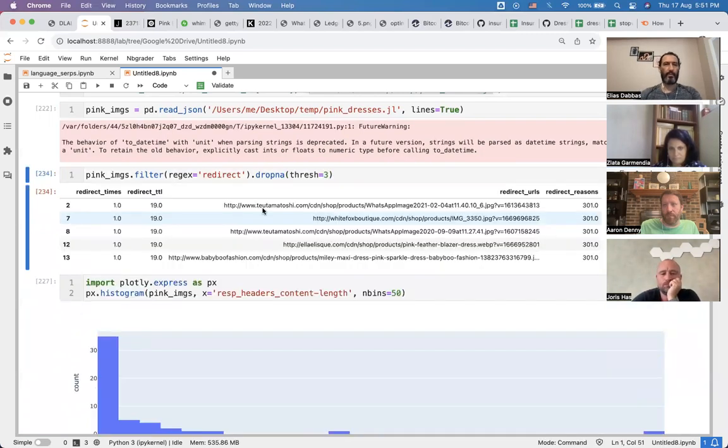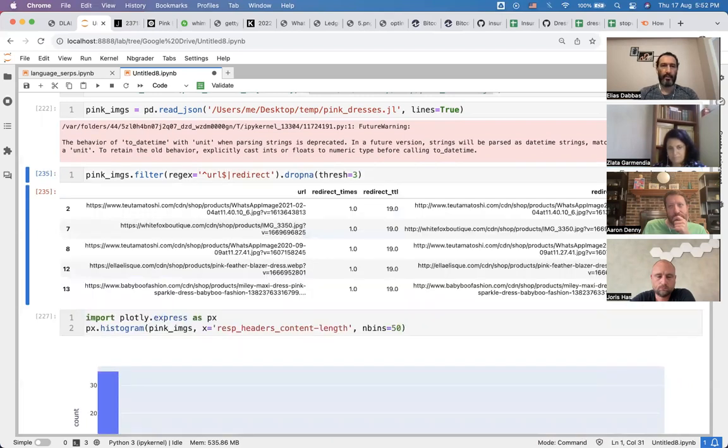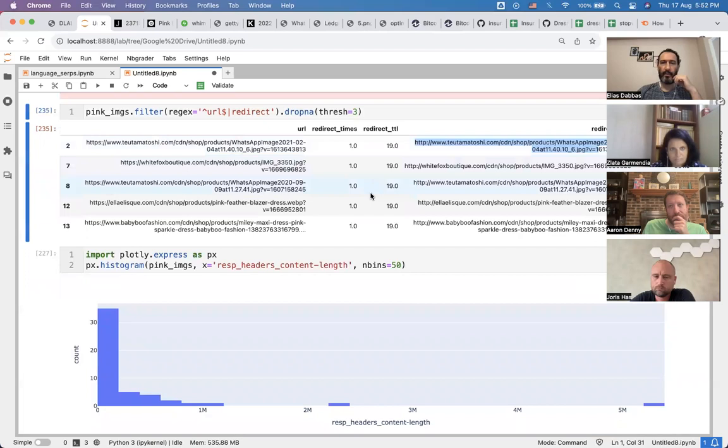So these are the ones that have been redirected. This is the type of redirect and the number of redirects, so one redirect each, and you get the start URL. This is a regular expression to show you the redirect as well as the URL it was redirected to. This one is the request URL, but it was redirected here. This was requested, this was crawled, and so on. So you can also see that if you're interested in it.